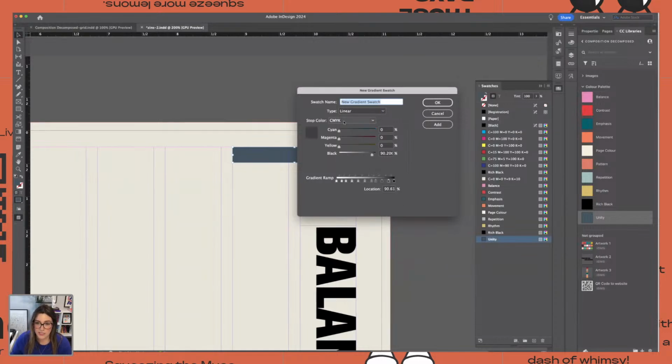So if I double click here, I can select the colors. I'll just do this because it's not letting me select my colors for some reason, which is fine.